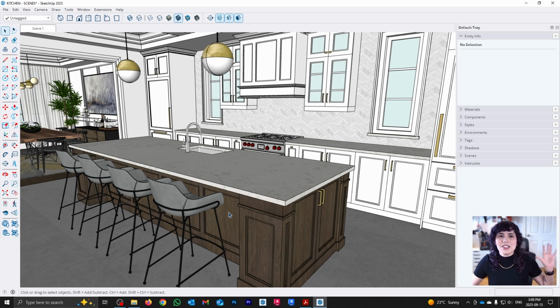So in and of itself, this is already fantastic. Now, what happens if I want to add more scenes, if I want to get rid of scenes, if I want to edit scenes? So the first and most important thing to understand is editing your scene. The whole point of scenes is that we are capturing a moment in time. It's almost like you took a photograph of the model at that point.